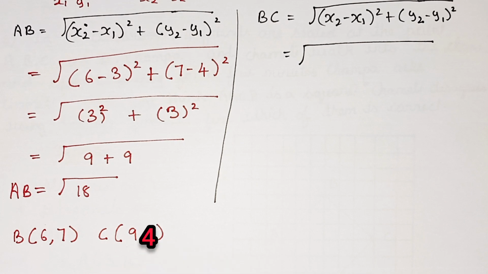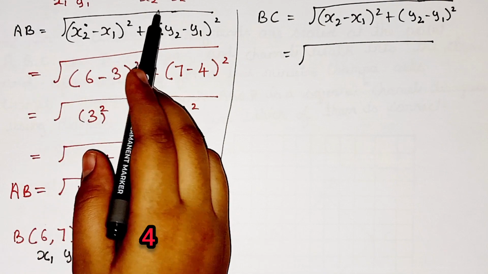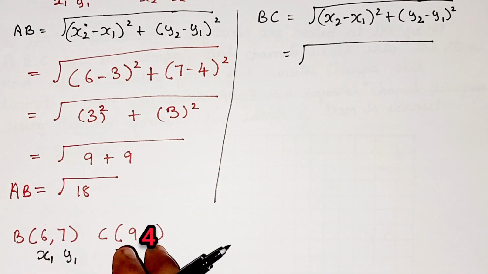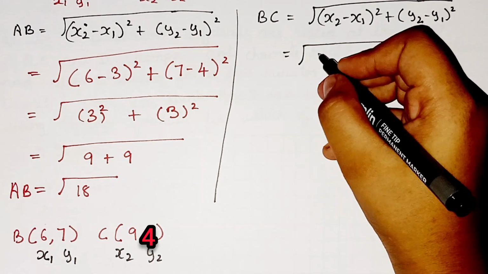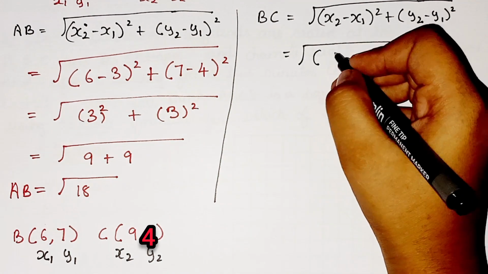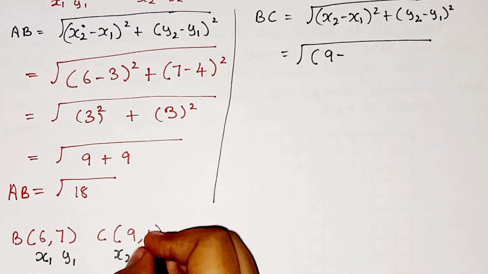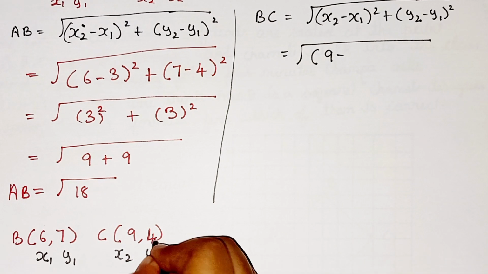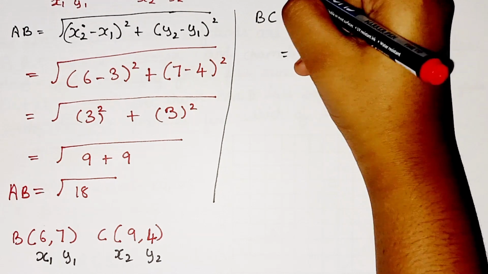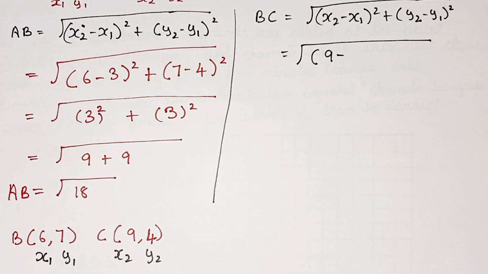Okay, so here this is x1, this is y1, this is x2 and this is y2. It is better to write it like this. Why? Because you might get confused with the previous one. So make sure that you guys write it like this, then it will be easy. Then you won't commit any mistake. Alright, so here the x2 value is 9 minus x1 value. C value is 9, 4. Okay, I am sorry, it is 9, 4. Here also it is 9, 4. Alright, so now it is perfect.